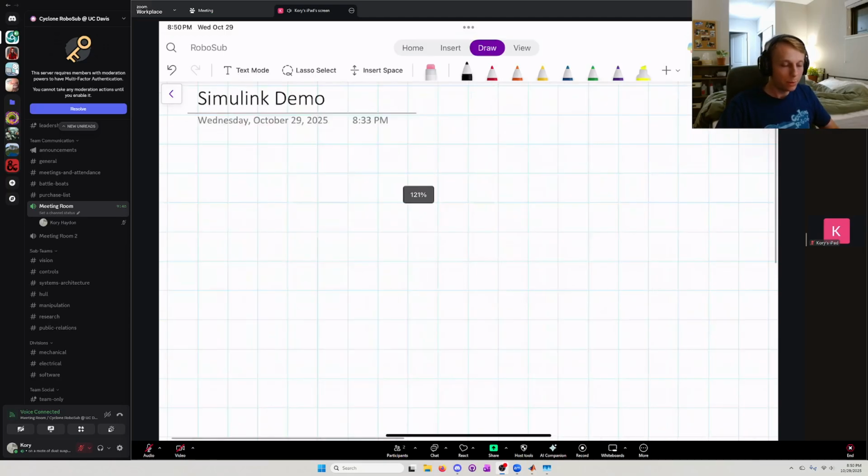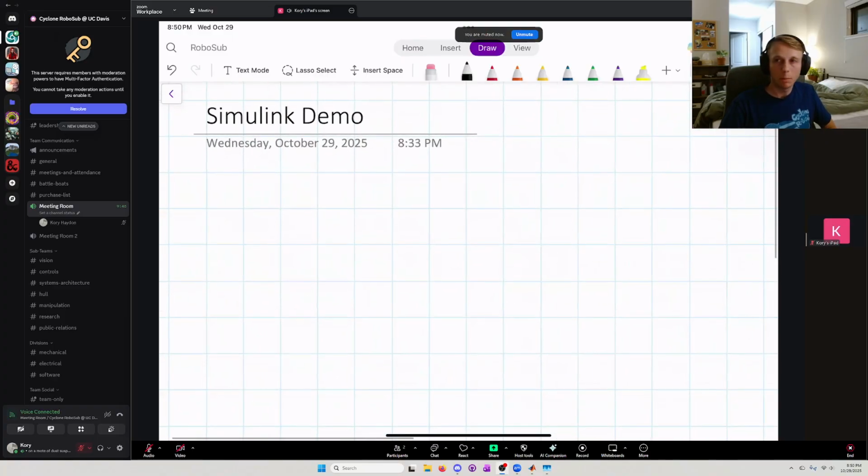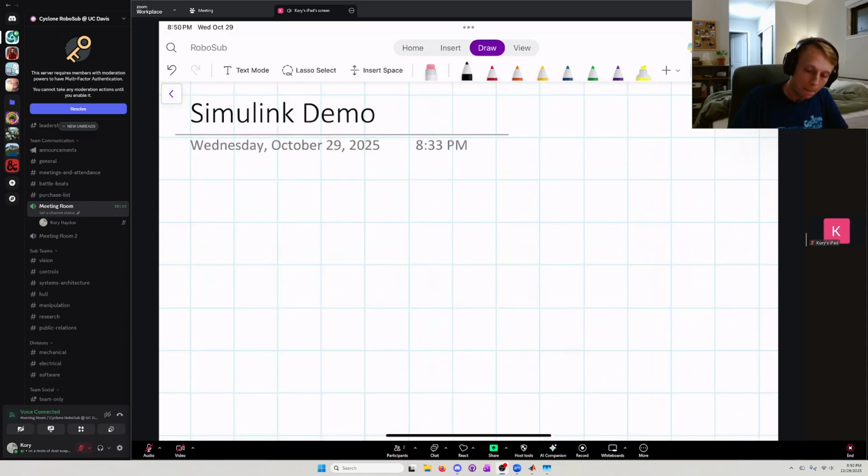All right, so the objective here today is to demonstrate some of the basic capabilities of Simulink to model dynamic systems and control them. And specifically, we're going to be trying to adhere to the design standards that we want to use for the big simulation for the Cyclone Robosub controls team. So we're going to start by describing the model we're going to be simulating, and then we're going to build that model in Simulink, run it, and then build a controller for it as well. So to get started, let's describe the system we're considering here.